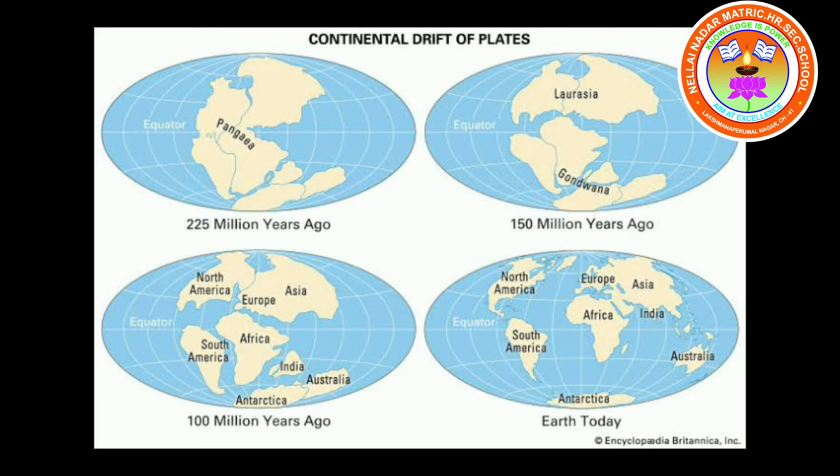Approximately 140 million years ago, here in the screen, 150 millions is given. 140 million years ago, the Indian plate broke away from the ancient supercontinent Gondwana, and it began moving north and collided with Asia. What is happening there? The collision with the Eurasian plate. Along the boundary between India and Nepal, it formed an orogenic belt that created the Tibetan plateau and the mighty Himalayan mountains also.